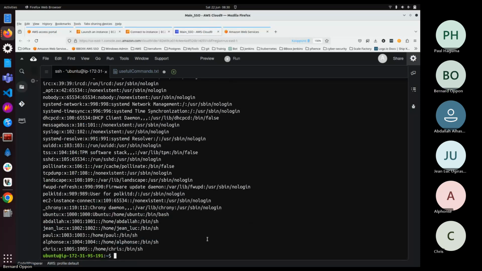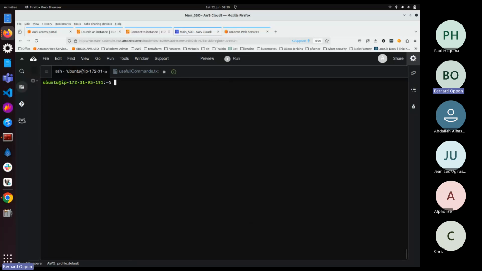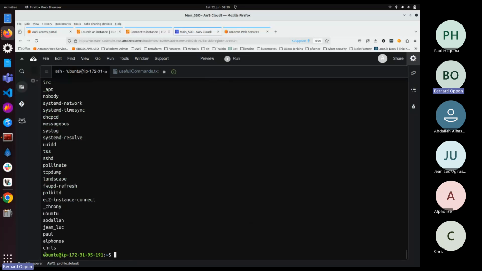Okay. Now, currently, as you can see, I am in this shell as Ubuntu. What if I want to do something as someone else? So if I check everybody again, I don't want to be using Ubuntu as a user. I want to change into and use Alphonse as a user.